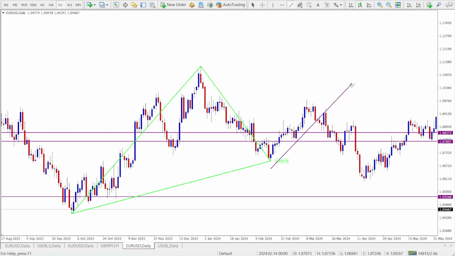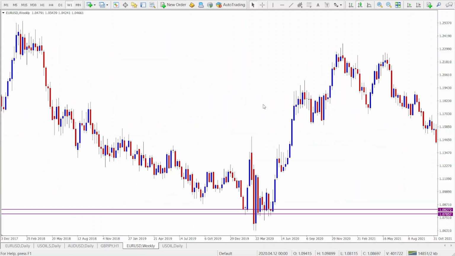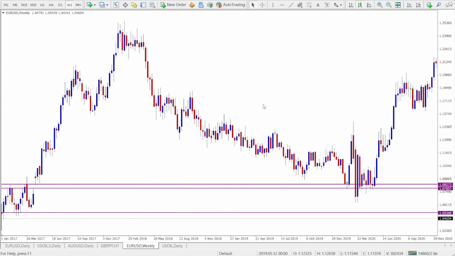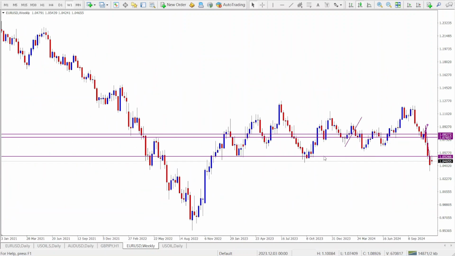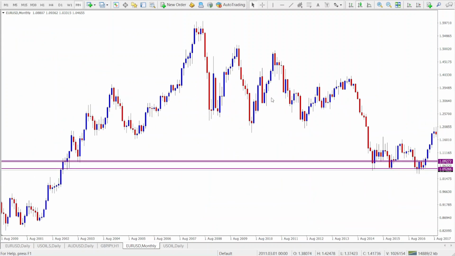Okay, so using this indicator, basically what you're going to be looking out for is breakouts. If you're using the triangle pattern indicator, whenever a triangle has been spotted, you watch out for breakouts. Okay, let's look at the weekly time frame. Okay, it seems like the indicator has not found any triangle pattern exactly on the weekly time frame. Let's look at the monthly time frame.